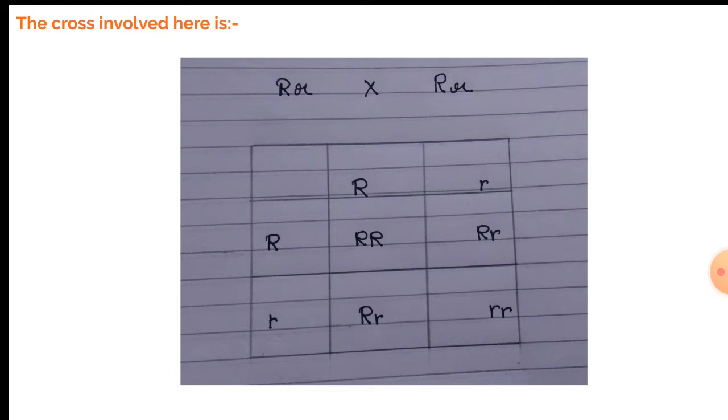Pleiotropy is the converse of polygenic inheritance, where polygenic means more than two. We will take up polygenic after this. In pleiotropic, the gene is one, but it gives more than one expression, phenotypic effects that are two and more than two. Whereas in polygenic inheritance there are two or more genes which have an additive effect on a single phenotype. You see, they are both converse of each other. In pleiotropy there is one gene with more than one phenotypic effect, whereas in polygenic inheritance there are two or more genes but their effect is on one thing, a single phenotype. Okay, clear up till here?